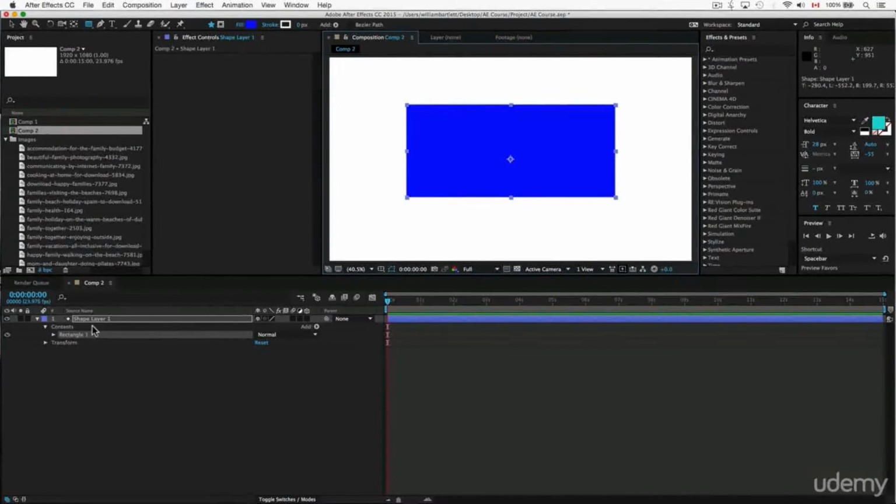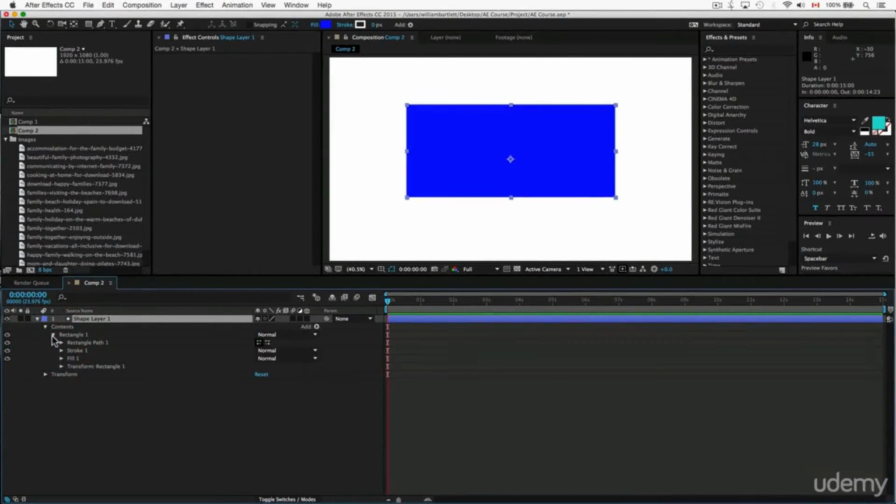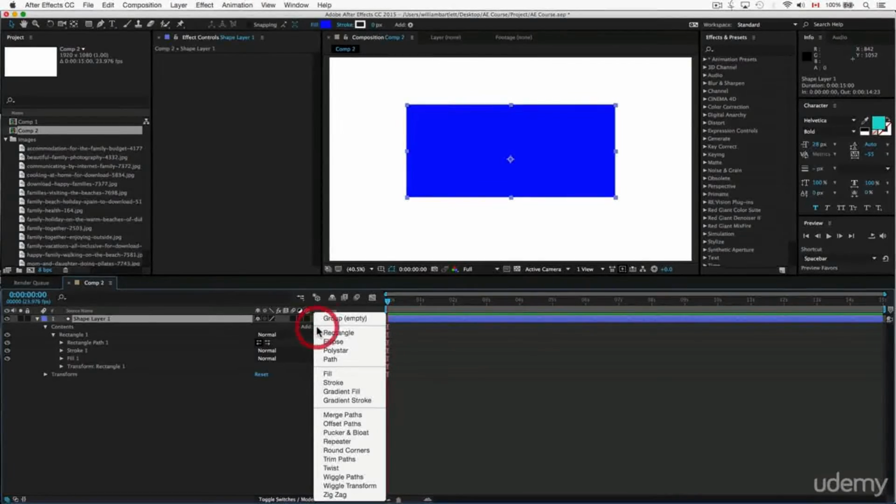So that is created. You'll notice down here that it's called Shape Layer 1, and it fills the entire composition. Now we can go back to our regular selection tool. We can go down into our shape layer. We can open it up, and you'll see there are a whole bunch of different options. So typically, the easiest way to start working with these and understand them is by clicking on Add and choosing a different option down here.